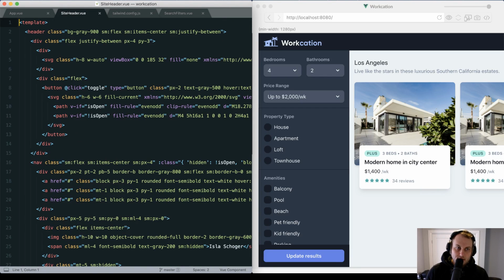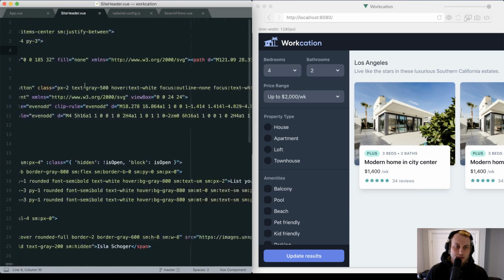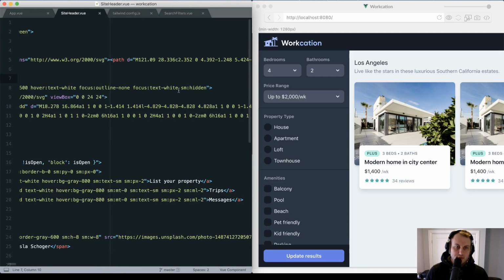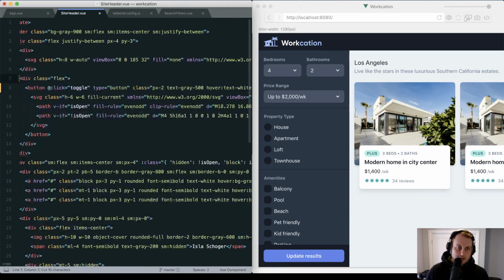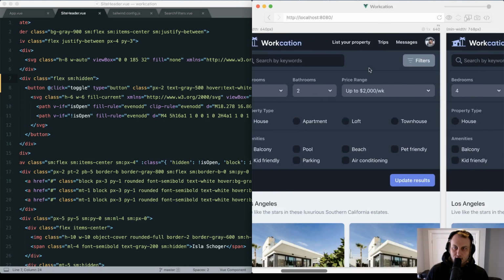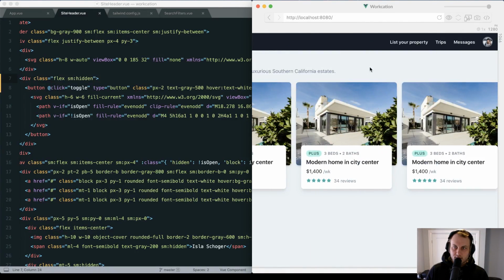Site header. So what we're going to do, I think, is take this element that has the SVG, and how are we hiding this button? Are we hiding just the button? I feel like we can hide this whole div. So where we have small hidden here, I'm going to move that up to this div and just see, does that affect anything? No. So we just hid the button sort of naively.